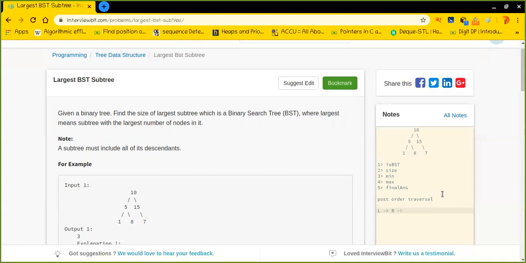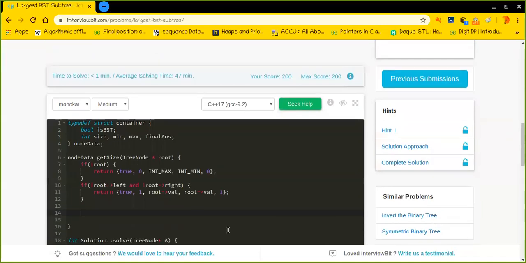Then we will access. Isn't it the post-order traversal? Yeah, so this is it, and we will actually be doing that. As I have already taken care of the base conditions, now I will be moving to the left and right.